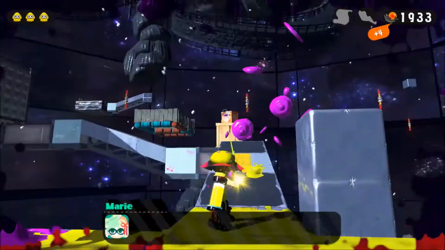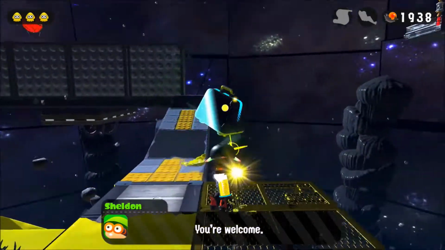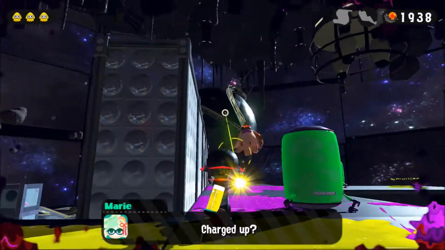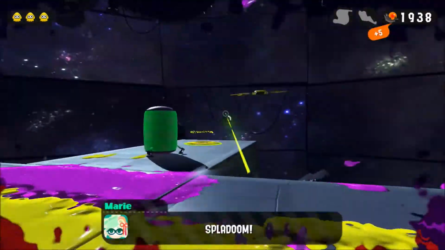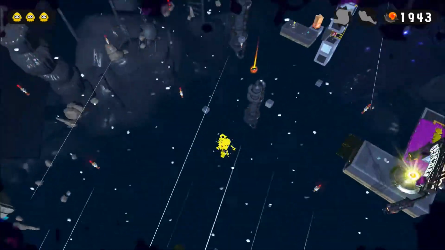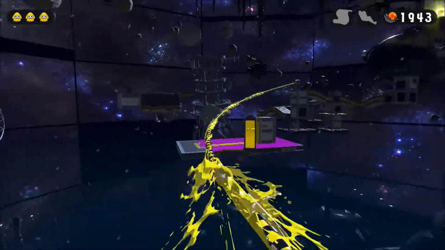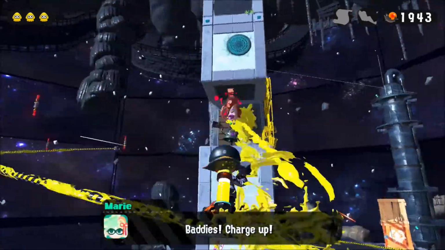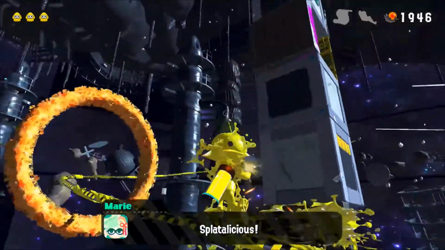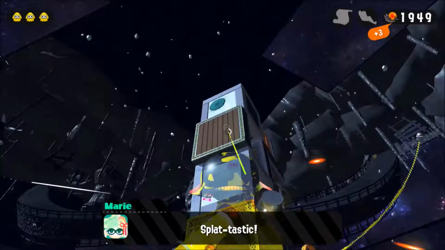Oh my gosh, die person. Alright, go. And there's an armor right there. Let me get that. Nice. Boom. Nice. Got that octoling right there. Alright. Nice. We're done with the first section. Got this grinding section right here, though. Let's see how good my aim is. Let's see here. Oh, I missed. Nice. Okay. Splatalicious. Nice. Okay. Not bad. Not bad.